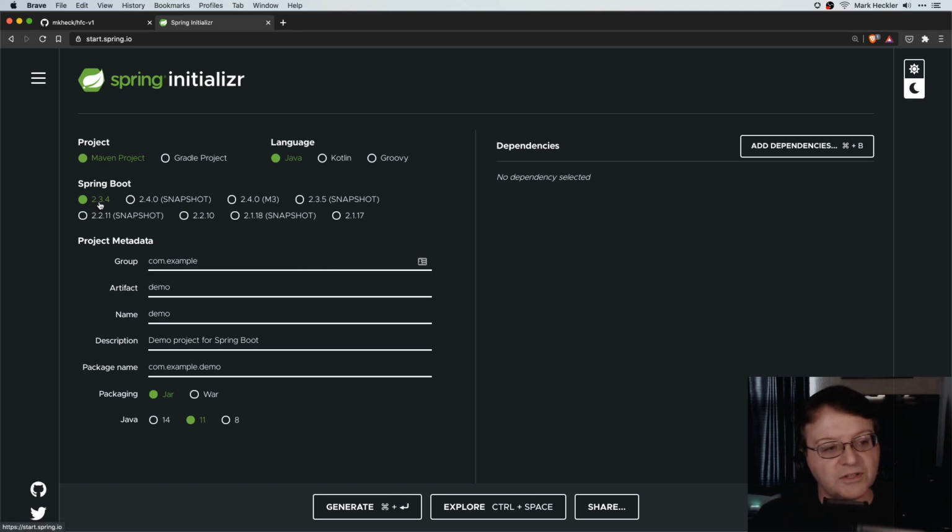I'm going to stay with the current version of Spring Boot because there's nothing that I necessarily have to reach forward to use today. Again, I'm going to be keeping this fairly simple at certain levels and then just kind of expanding out from there. So that'll work. I'm going to just change the group to the Hecklers if I can type. Let me make sure. Yes.